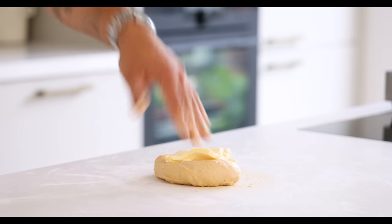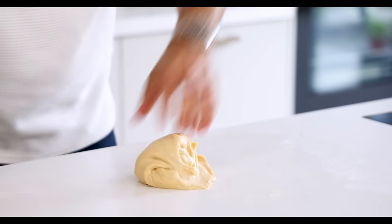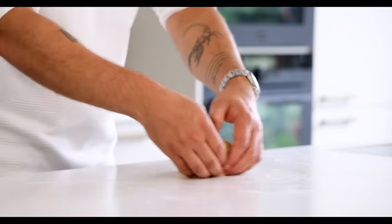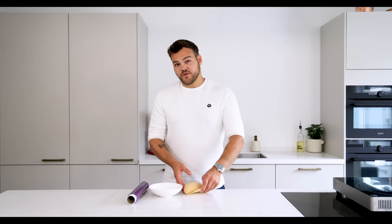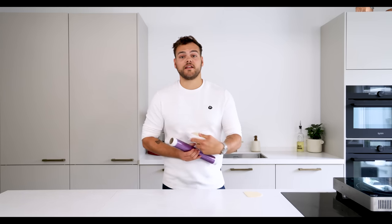After the 15 minutes of kneading, add 100 grams of butter and knead it for 10 more minutes. You can use a machine for the kneading but I wanted to show you that it's also possible without — plus you don't have to go to the gym anymore. Now hold the dough on the bottom and pull it towards you to create a nice ball. Transfer the dough in a bowl, cover it with plastic wrap, and let it rest in your fridge for at least six hours. Normally I just make it in the evening and then it's ready to be used the next day.